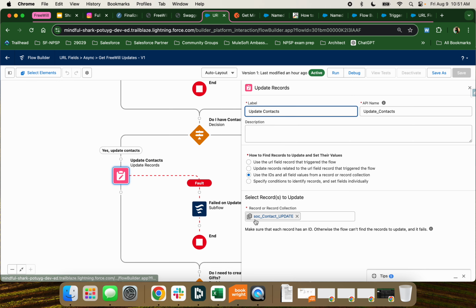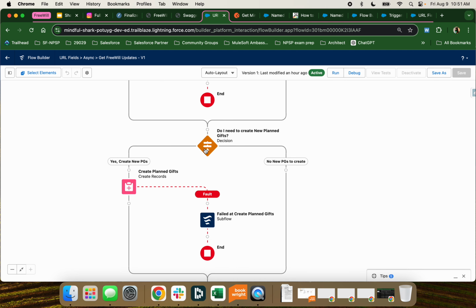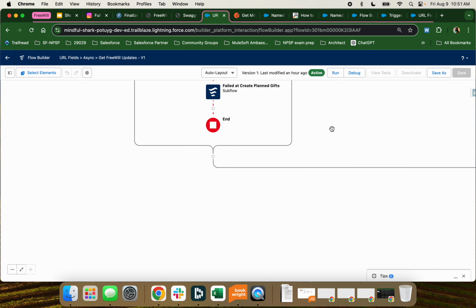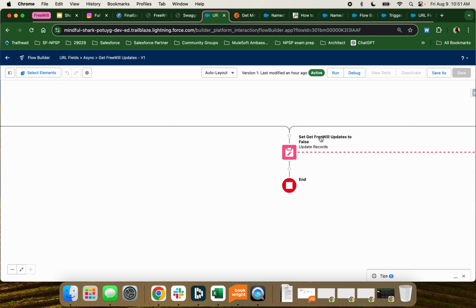If yes, I use my record collection variable for contact update. And then if I need to create a planned gift, same thing, I'm using my planned gift create collection. And then at the very end, I will update the get free will updates to false, so that way it'll be ready for tomorrow and ready to go.